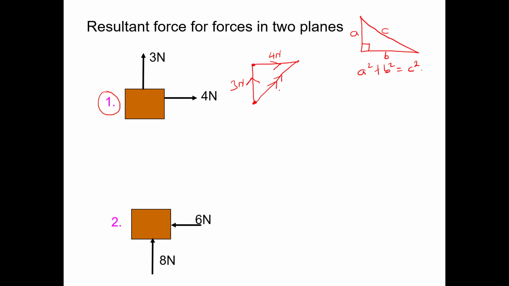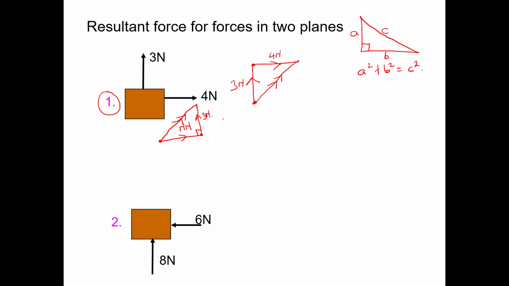So I've begun with a 3, you can as well begin with a 4. In other words, you can simply draw it like this, that we have 4 newtons, then the 3 beginning from here, it is going up, indicate this is 3 newtons, and then the resultant is from the beginning of 4 up to the end of 3, and that is the resultant. So you can see that it is going in the same direction as this.